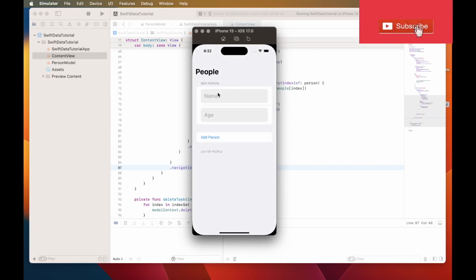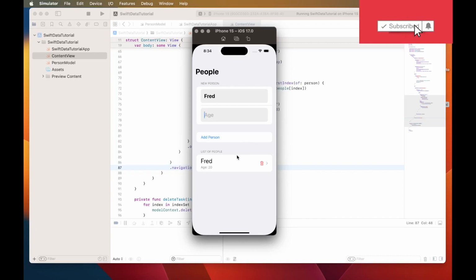So now let's try to save some data. Trying to enter some data into the simulator. I'll just enter Fred, age 20, click on add person button.